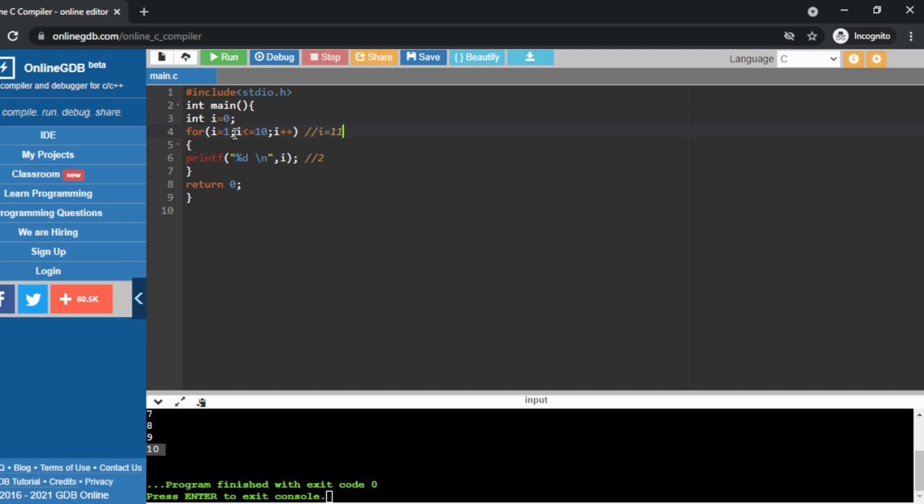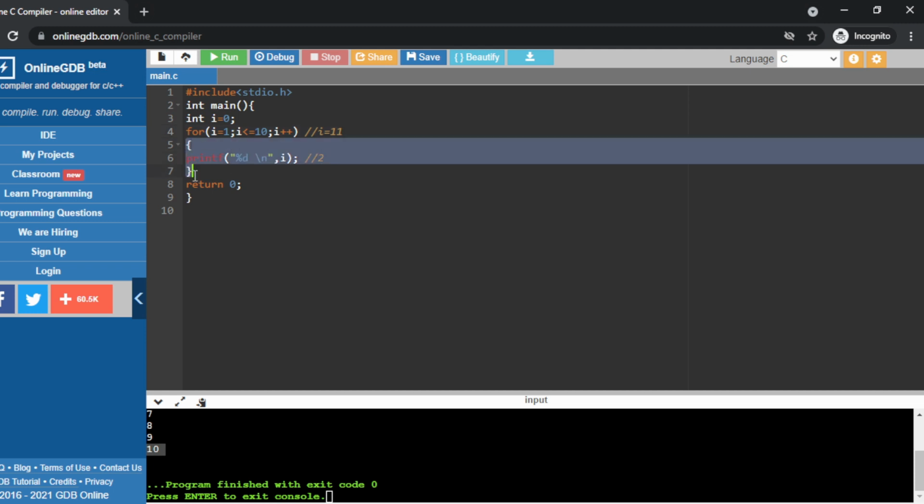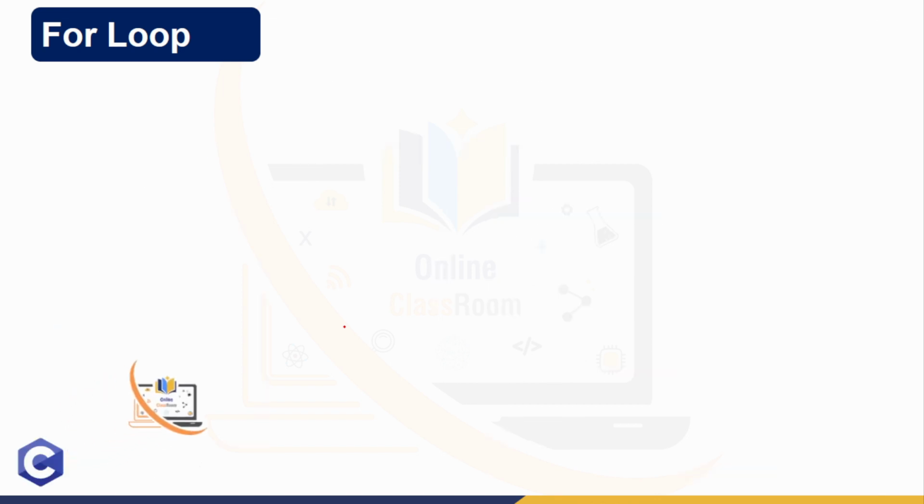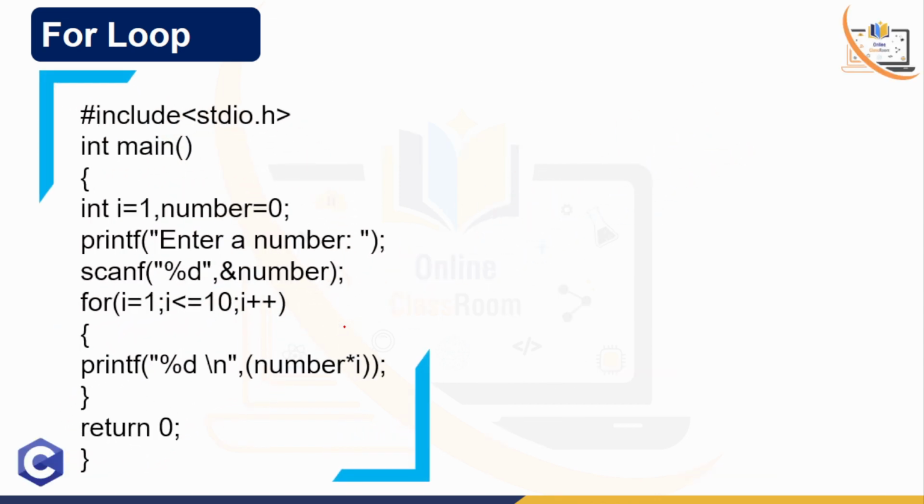So as the condition is false, this piece of code means what is inside the for loop will not work. So basically in this way we can run this code and in this way the for loop will work, right? Now again if we go back to the PPT, the next part is another program actually. Suppose in the previous code the value of I will be 1, right?